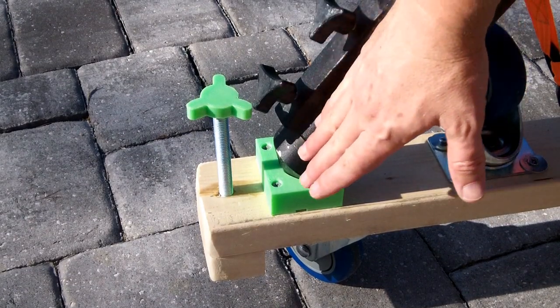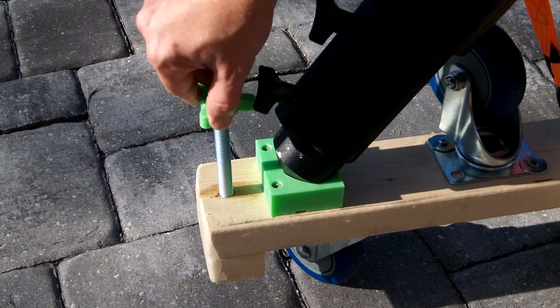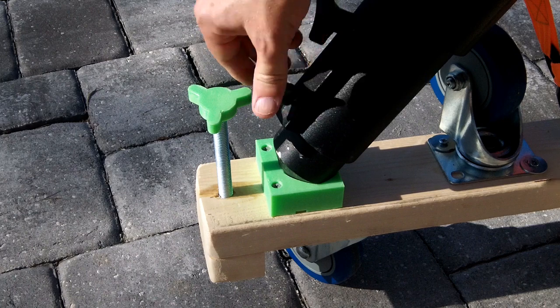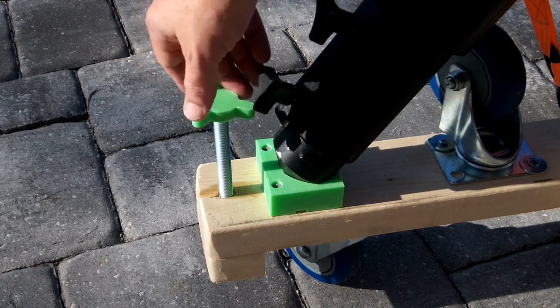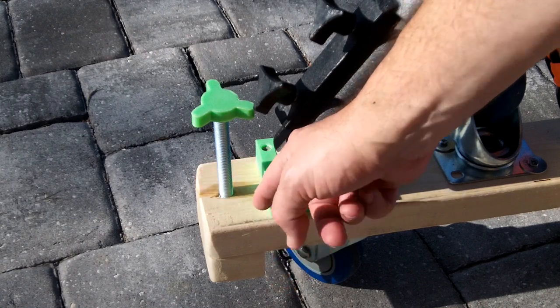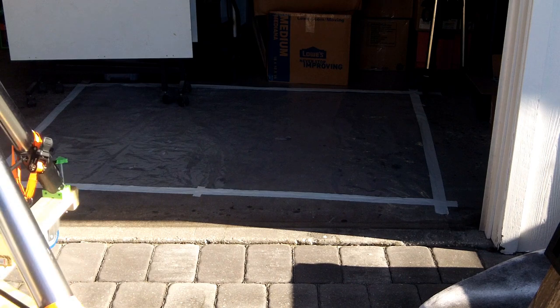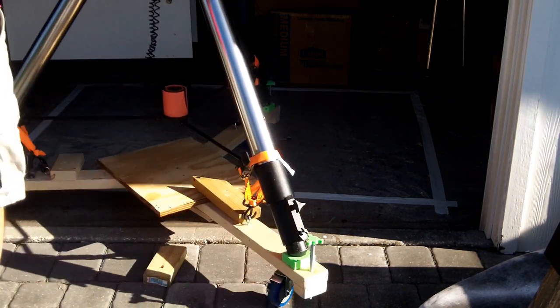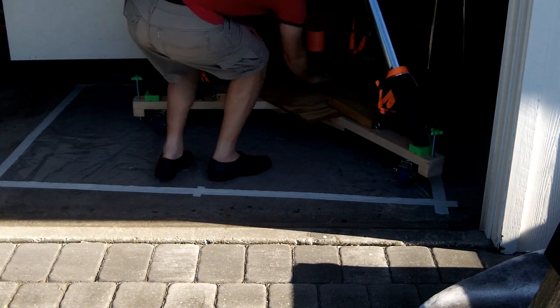Do pay attention to things that stick out from your tripod — I'm getting close with this handle, and those little pieces are what's deciding the size of my leverage on the handle. If I had a shorter bolt or moved it out an inch further, that wouldn't be an issue. I've found these 4-inch casters plenty fine for rolling over small bumps on cobblestone and jumping up into the garage.